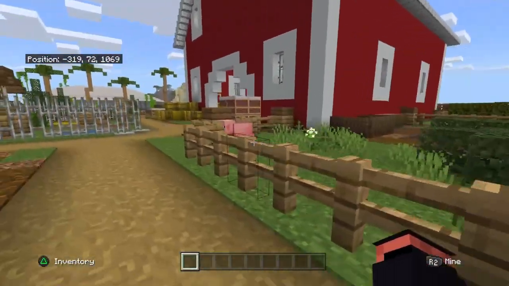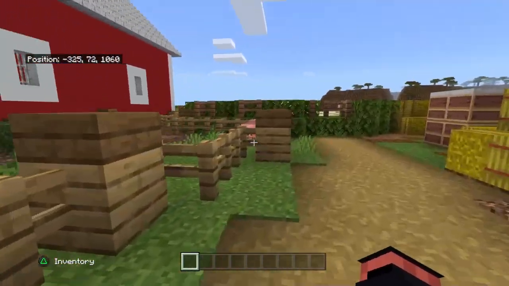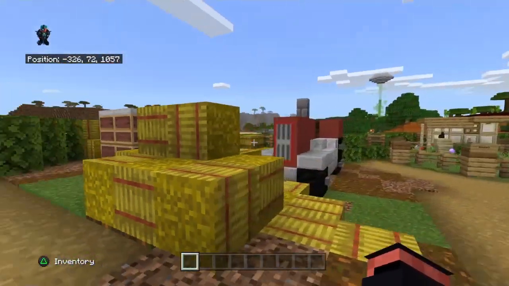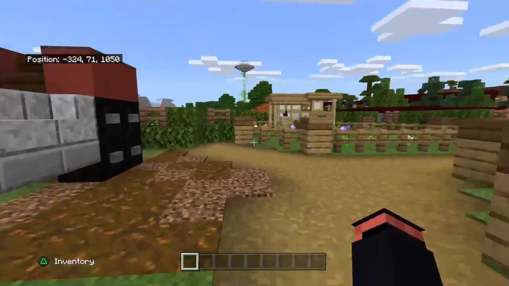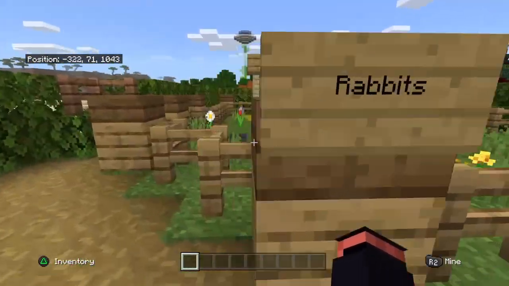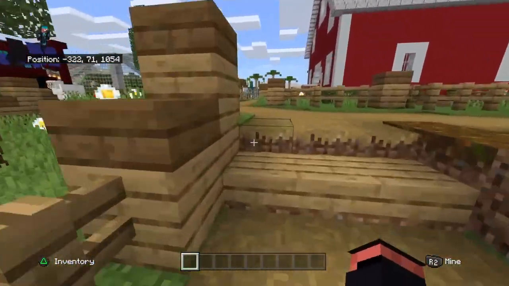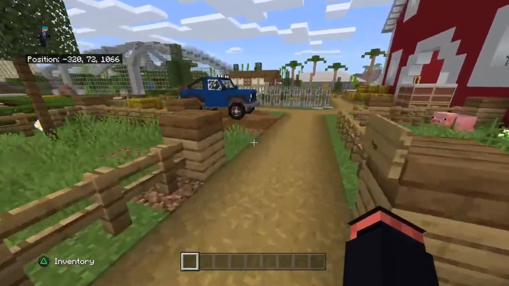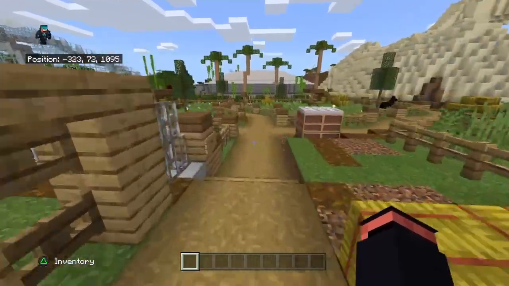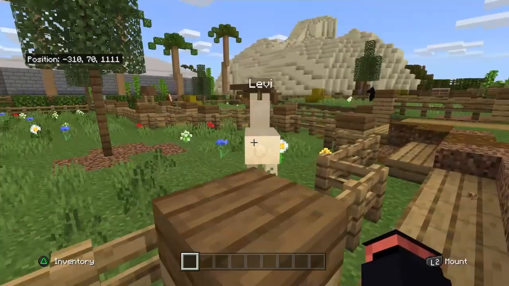And then we have the pigs over here. We got Reuben from Minecraft Story Mode, Peppa, and I'm pretty sure, Porky from Looney Tunes. Right over here we have a little tractor decoration I made. It's not the best, but I will admit it's not the worst. We have some rabbits: Bugs, Buster, and Luna, I think. It's the female rabbit from Looney Tunes, like Bugs Bunny's girlfriend or whatever.